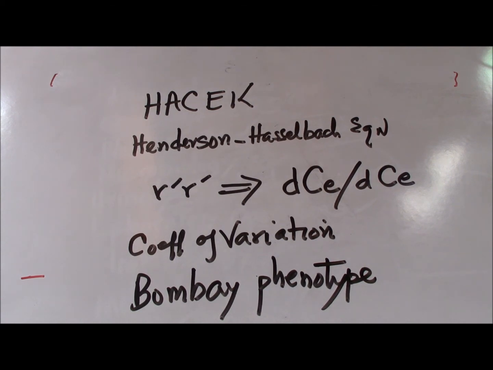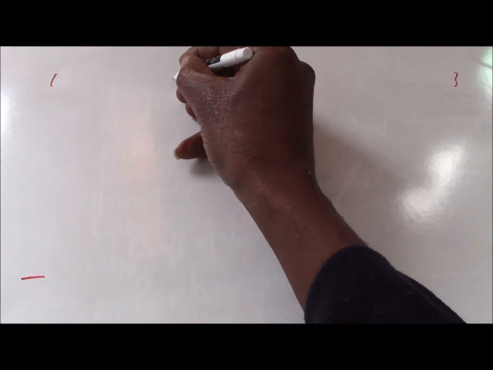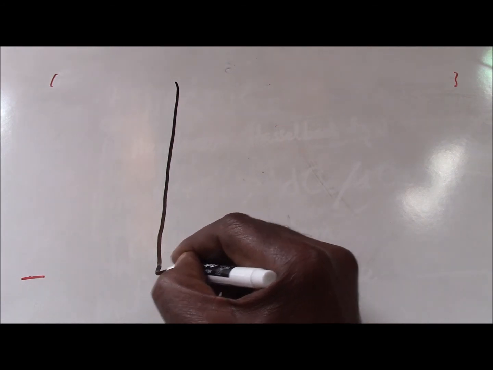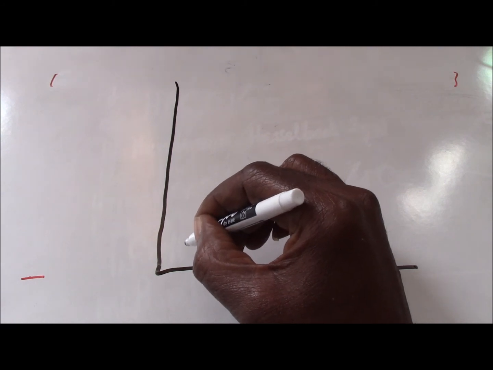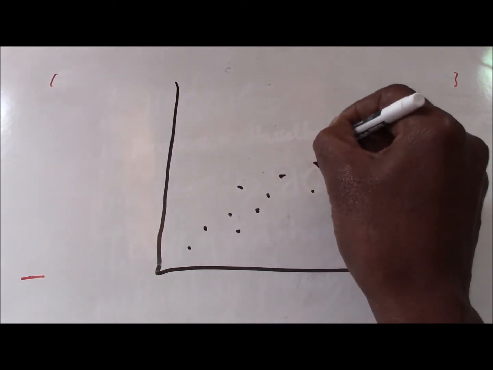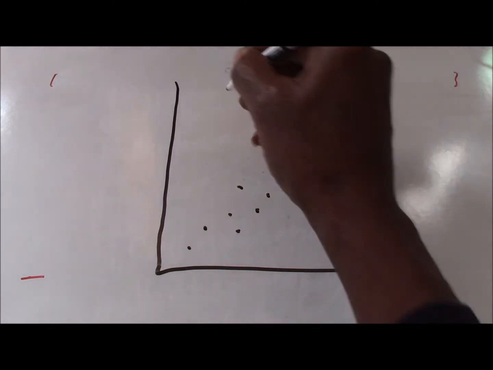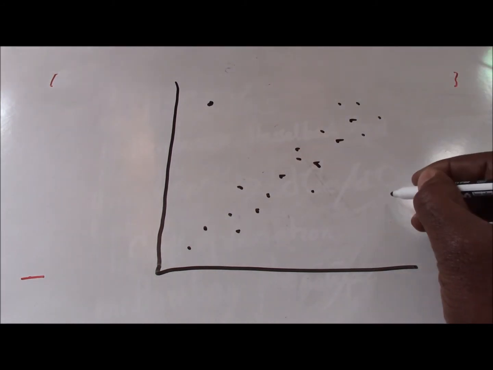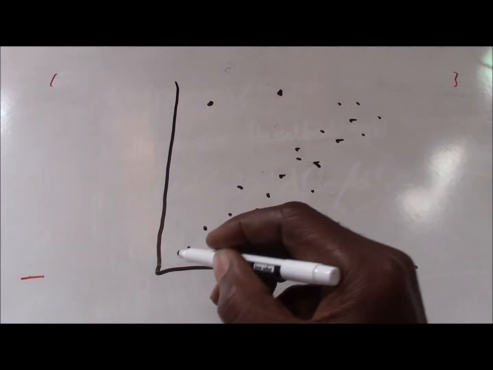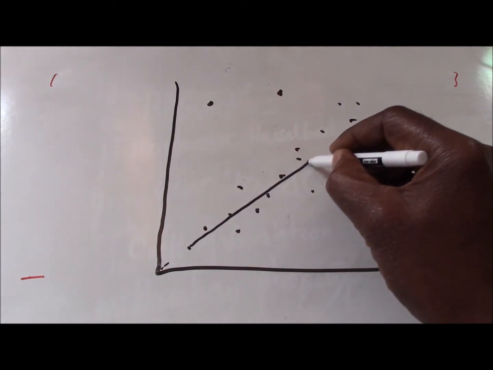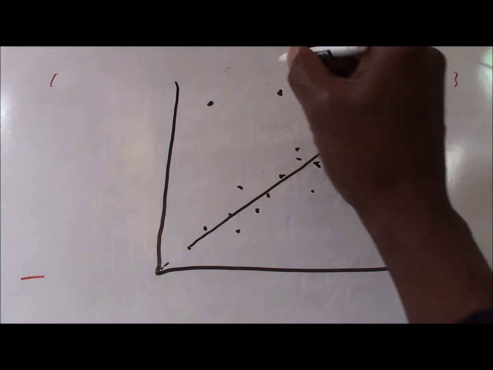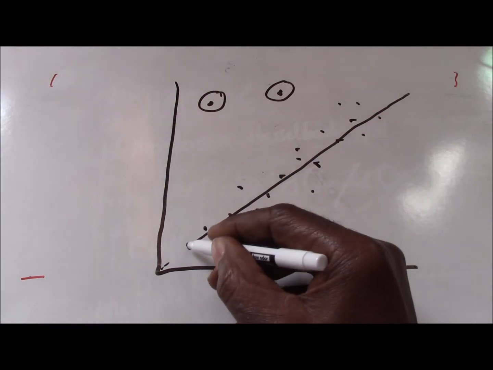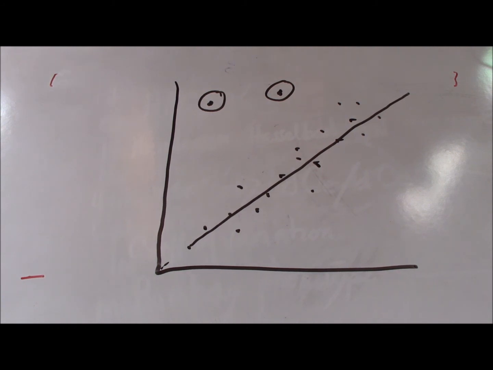An outlier in statistical terms refers to, let's give you a couple of data like this, on this graph. And then you have one data here, and maybe another here. If you were to draw a line of best fit, this is what you probably would do. You would have to ignore these outliers, otherwise they will ruin your graph. So, an outlier is typically a point which falls out, completely outside the range.